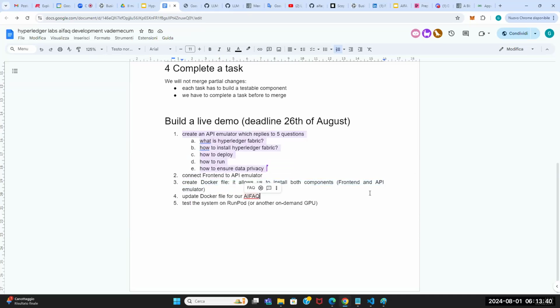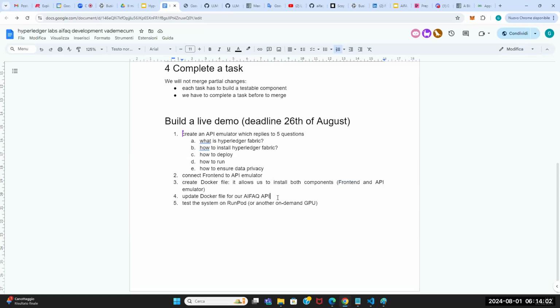And after that, the idea is to update the Docker file to install our FAQ API and the front end.